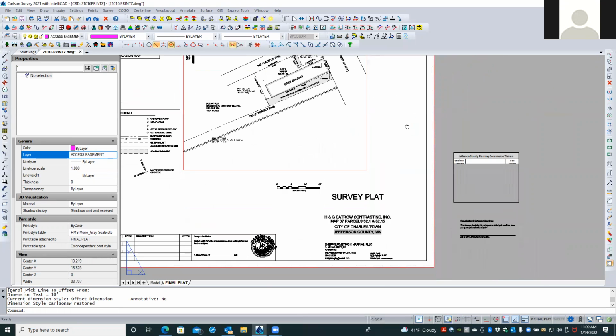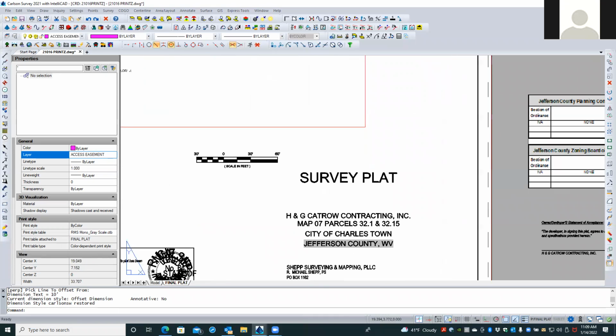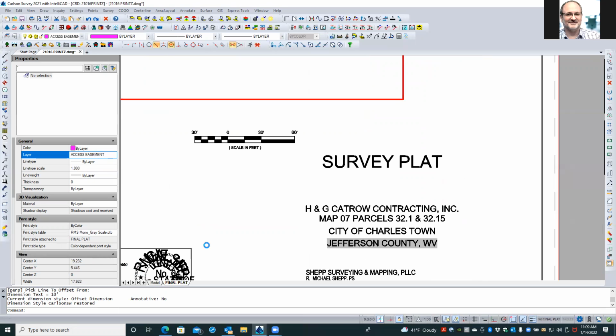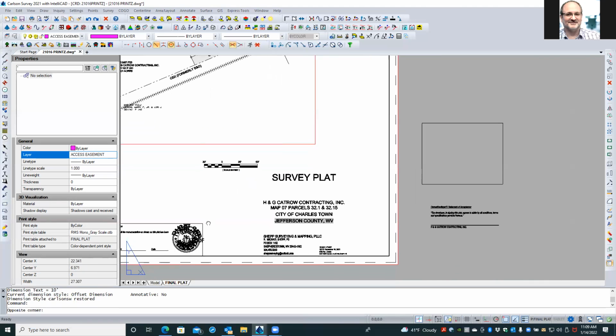Let's look at the title block for a second while it's still got you here. I wanted to add. Look down here. Damn it, this thing keeps blowing up. Man, I don't know why.